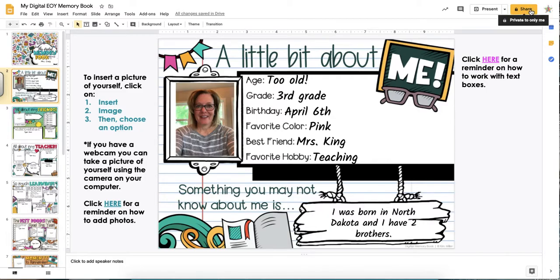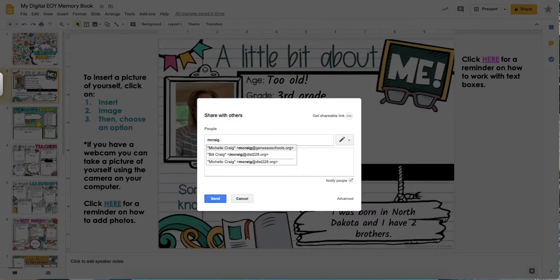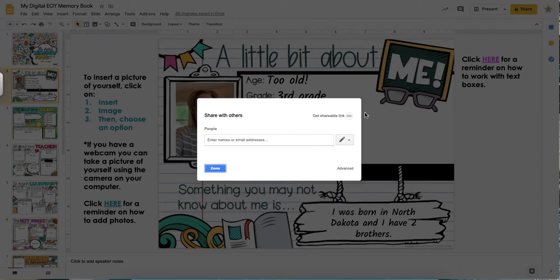And to share it, you click share, and then it says share with others. And then you could put Mrs. Craig's email address in here, which would be mcraig@geneseoschools.org. And I would love to see it if you get it complete. And even if you only get part of it complete, I would still love to see it.